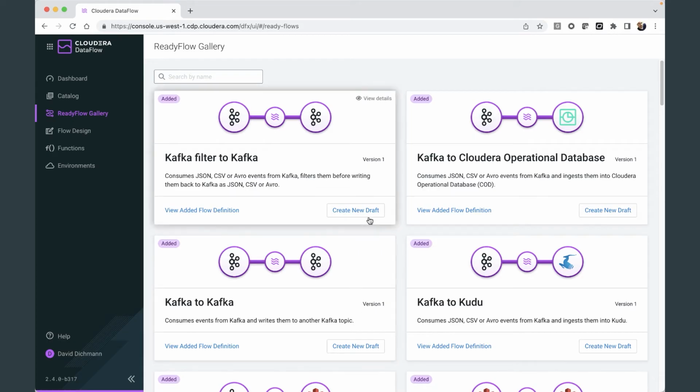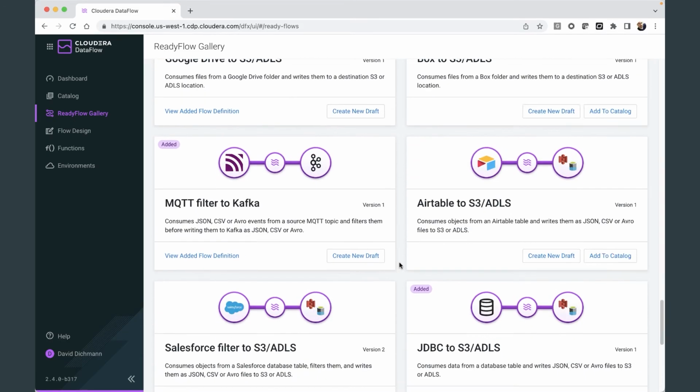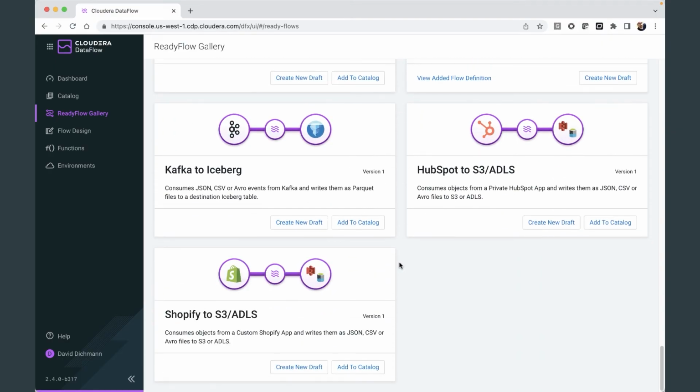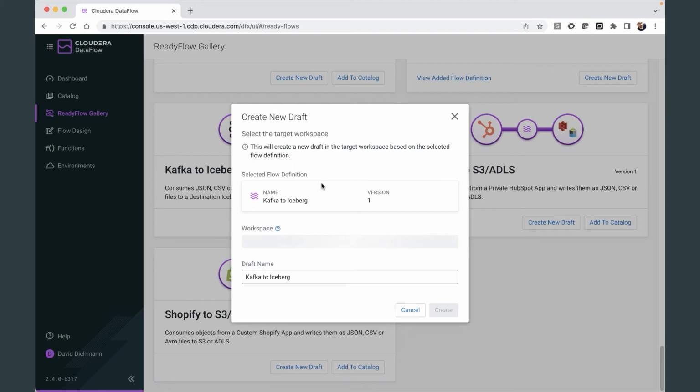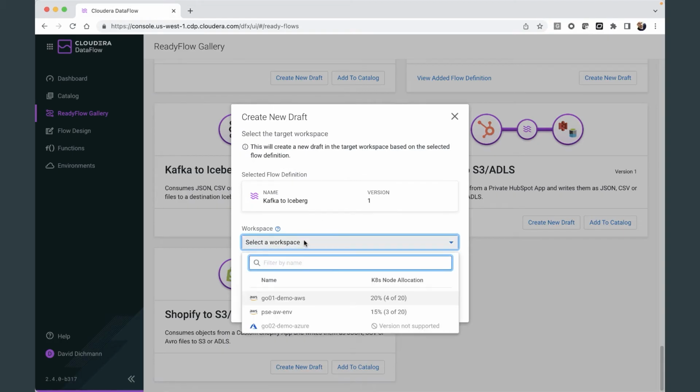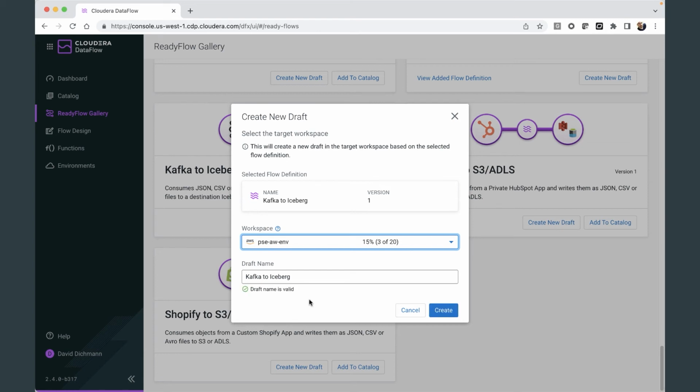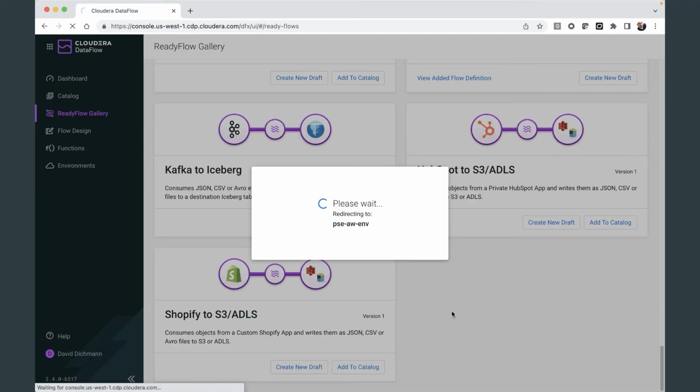We're also going to bring in some weather streams. We're going to bring in the current weather forecast so that we can use that as part of our prediction for flooding potential. We're going to use the ReadyFlow Gallery, which gives us a no-code way. We just define the endpoints of bringing data in. We have the weather data exposed to us as a Kafka topic. We're going to flow that right into the data lake tables.